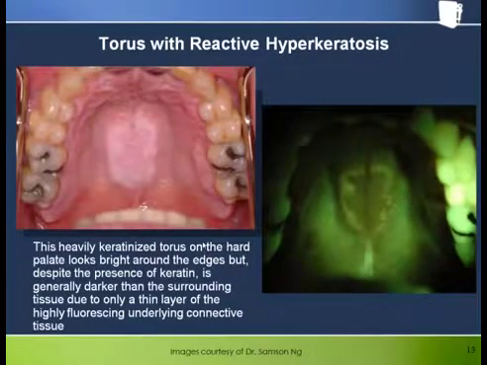So moving on now, here we see an interesting example of a palatal torus, which despite the extensive keratinization that is evident under white light, which would tend to increase the fluorescence since keratin fluoresces, presents as a predominantly dark area through the VELscope. This turns out to be quite typical of palatal tori. The current hypothesis about why this occurs is that there is a relative lack of connective tissue because of the way the mucosa is stretched over the bony protuberance of the torus. A thin layer of connective tissue means that there is not as much highly fluorescent collagen, and this collagen is thought by most experts to be the brightest fluorophore in the oral mucosa.